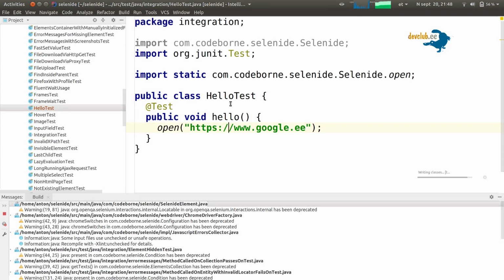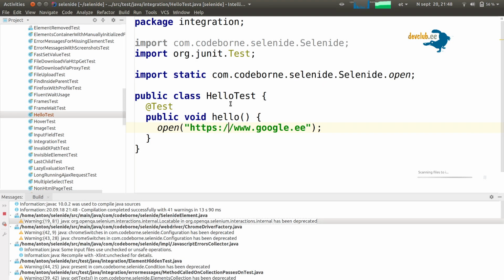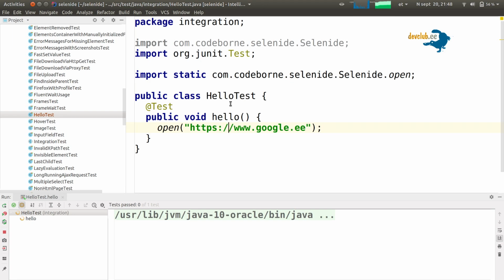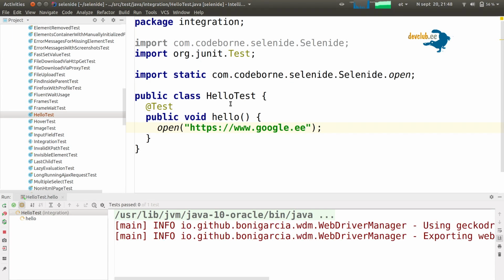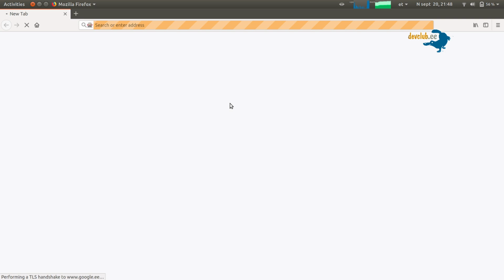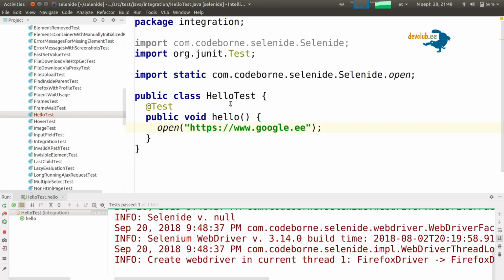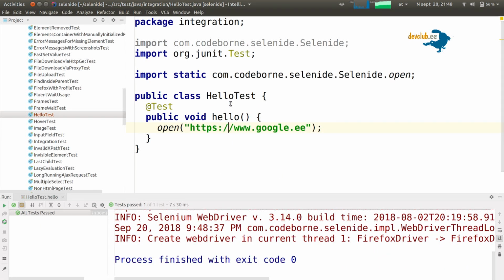It's not really big, like a couple of classes. A small toy project. Yes. The first version, we extracted it from one of our first projects in Codeborne, so we wrote it for ourselves. You probably have seen that Google has flashed, and then it was closed automatically because we don't do anything else besides opening. So we have a green test.